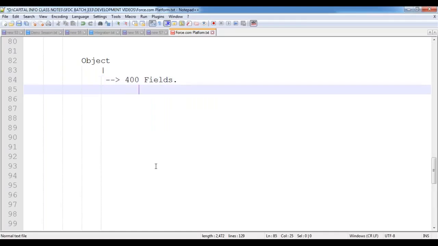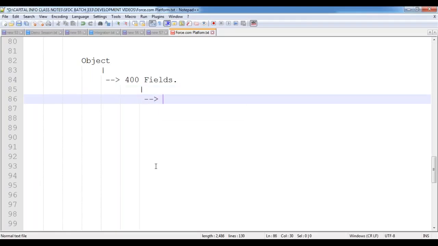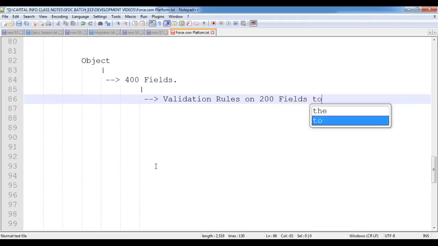My client asked me to add validation rules on 200 fields to make them required. I want to make 200 fields mandatory. So now how many validation rules do I need to create?